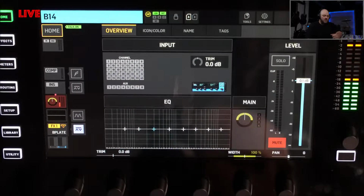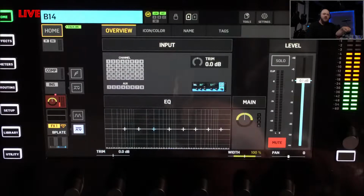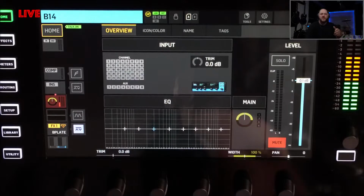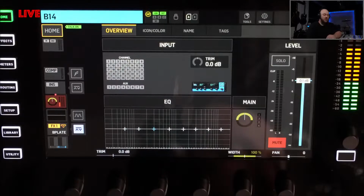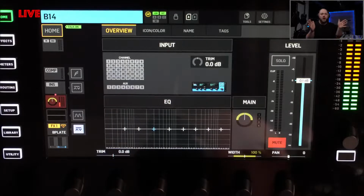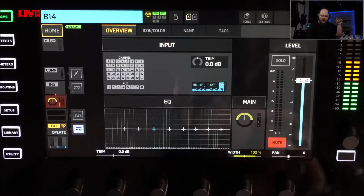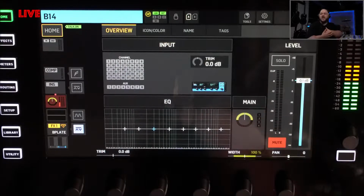just to avoid that guessing game of changing your decay time. It could take you a couple of hits, trial and error, too far, not enough, too much, not enough, too much, to get it dialed right to the beat of the song. Because here we're talking about the beat of the song, I'm thinking if I have my decay set to a full bar when I'm tapping it, I could tap it at half the speed if it doesn't have the option to change it.